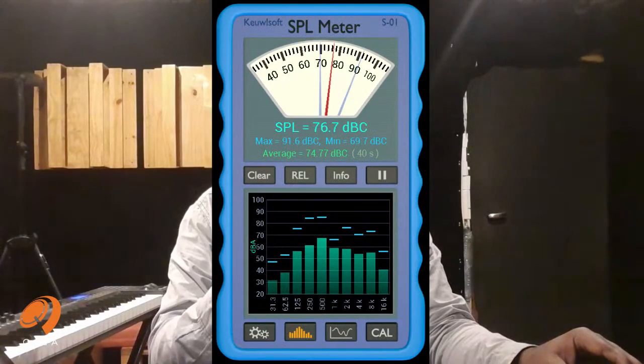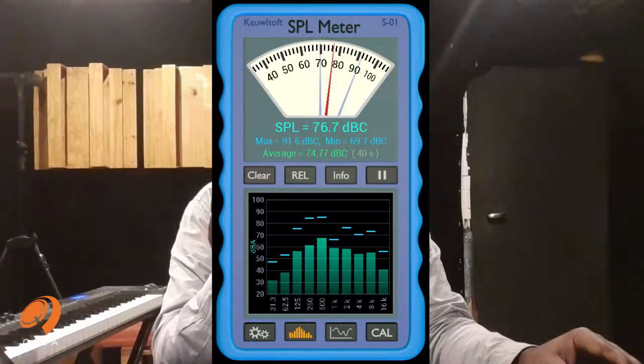If you don't have access to an SPL meter, go to the iTunes store. Is it the Apple store? And download SPL. Some of them are free. Or go to the Android store and download that SPL meter. I remember I showed it to you. It looks something like this.